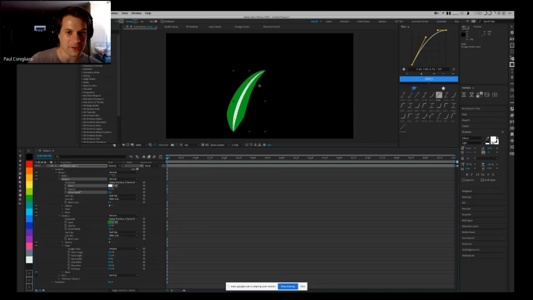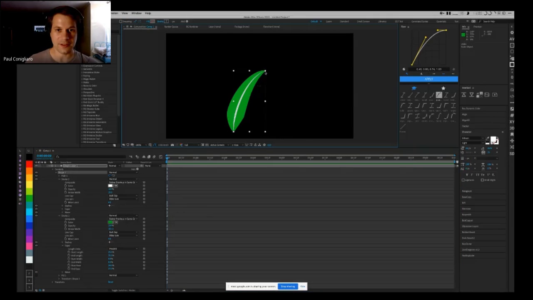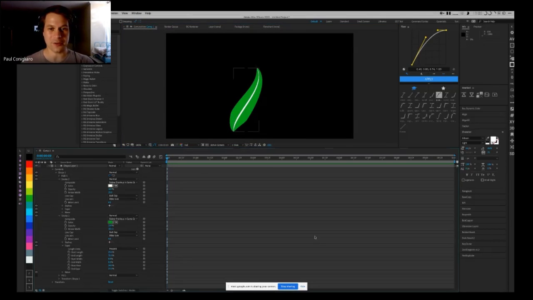But you can get some nice little extra details in here. So now we have one path layer, and we have this nice little leaf. If we wanted to, we could just animate this one path, and we have a nice little animated leaf that we can blow in the wind. So tapered strokes are definitely cool. They have a lot of stylistic, fun things to do in them.